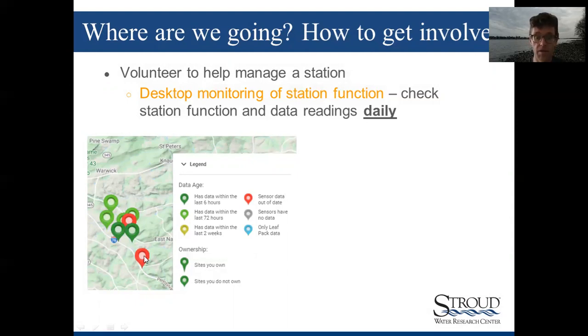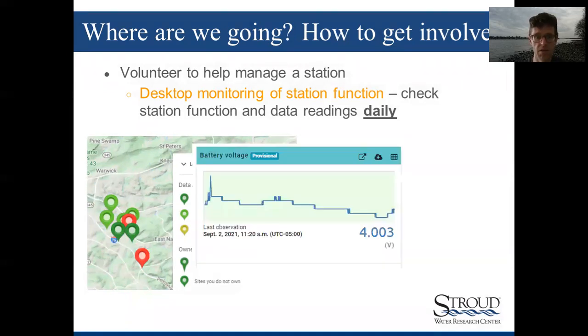Maybe the station was moved. Maybe it's no longer there, actually. Maybe it just hasn't been kept up. Maybe they aren't paying the payment plan anymore for the cell coverage, but the data are still logging to the SD card. Point being, you check this to keep an eye on what is happening on a day-to-day basis with your station data and its state of transmission.